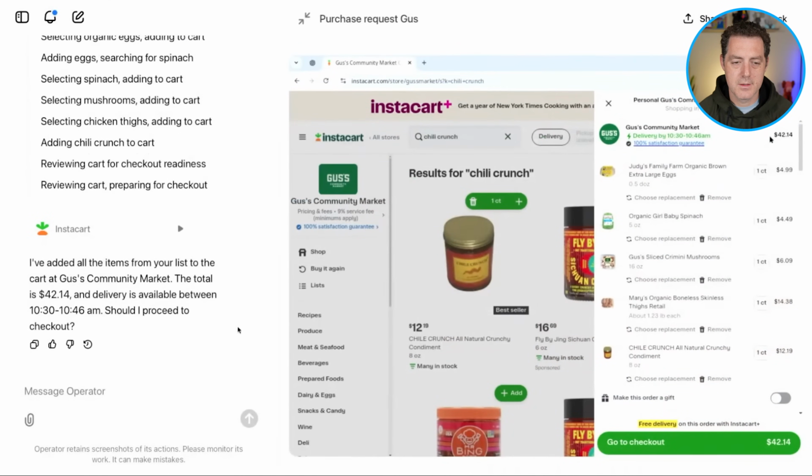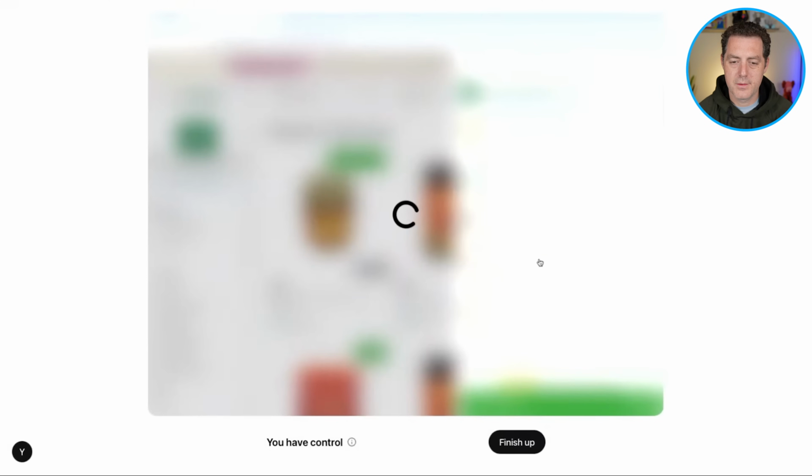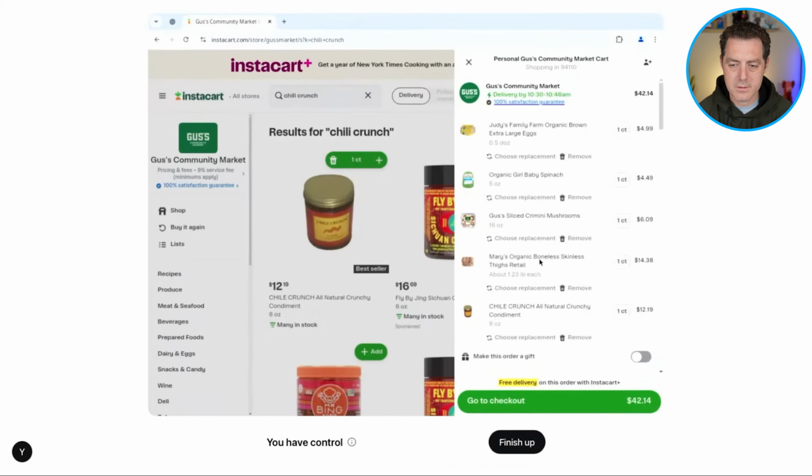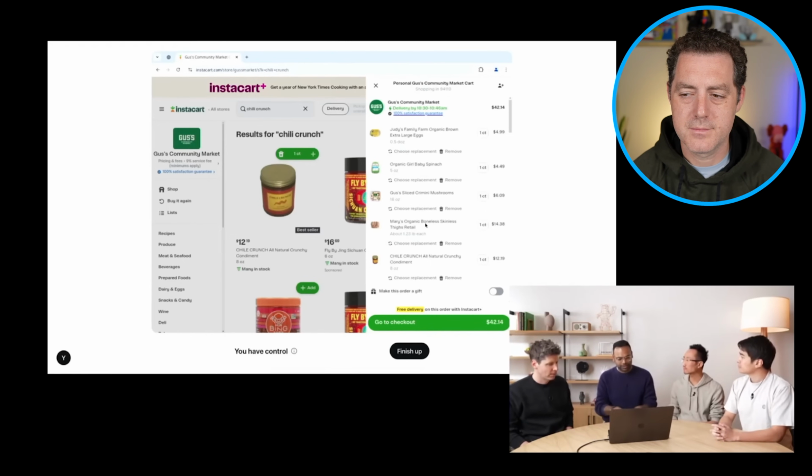You know what? I want a little bit more eggs. I think we eat a lot of eggs. Okay, so what I can do at this point is click this button called Take Control. So this remote, as we were talking about, like Operator fires up this remote browser to do it. We almost think of it as surface area where Operator can work and then I can work. For example, in this case, I took over control from Operator, which is also key to how we think about user and user controls.